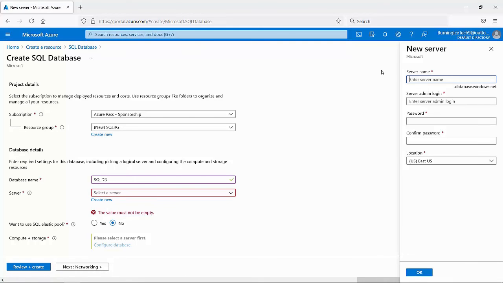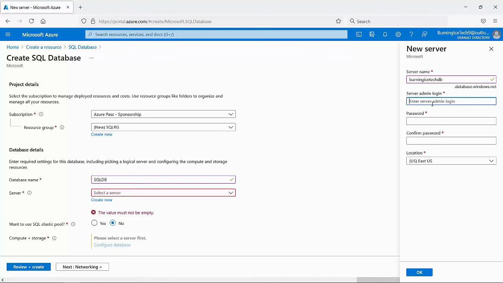As you can see, the amount of configuration you're going to be doing on the SQL Server side itself is minimal. I mean, that really is it. You're just going to provide that basic information, and that's that. Keep in mind, the name you type in here is going to be a live name. Now, I'm actually on a trial account right now, but whether it's trial or an actual subscription, either way, this is legit going to be in the cloud. So you cannot take something that's already been used. So I'm just going to say Burning Ice Tech DB. That might be a very long name, but it's fine. Burning Ice Tech DB, that's the database server's name.